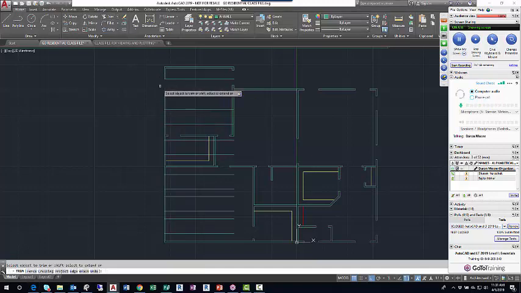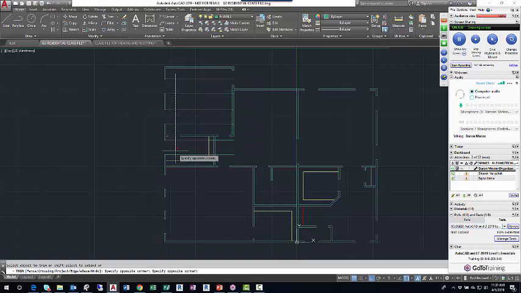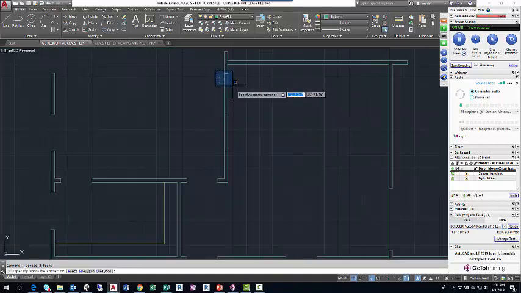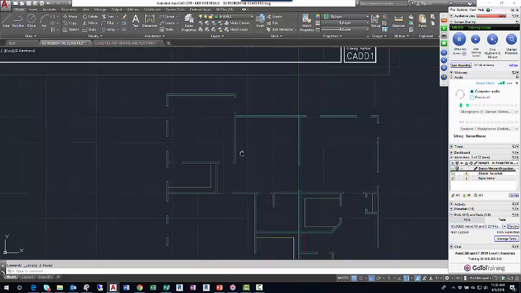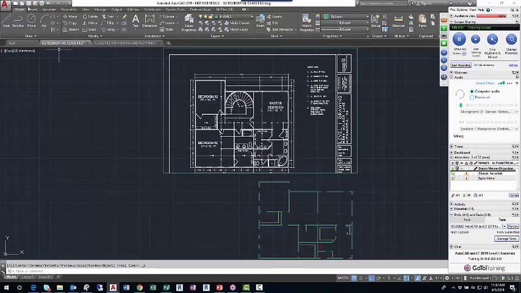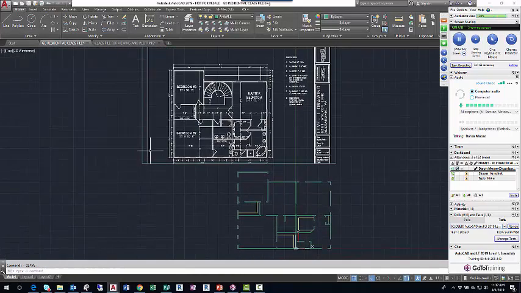Trim, enter. I think I did mine wrong. Okay, you can always undo.